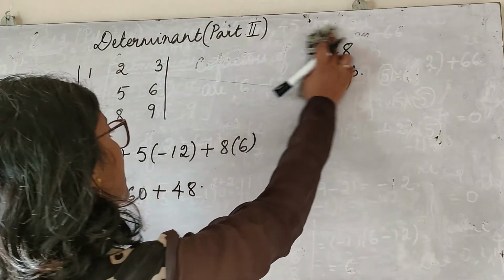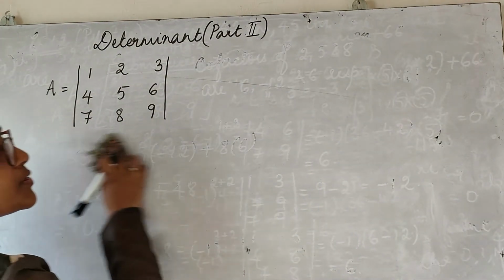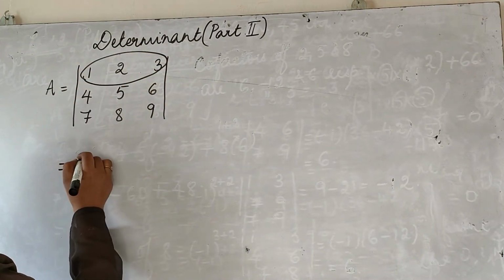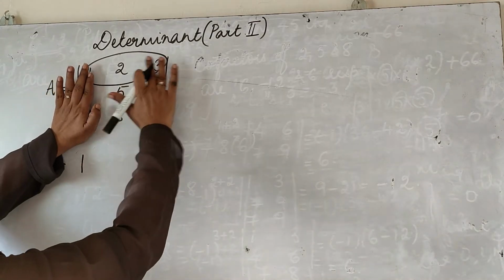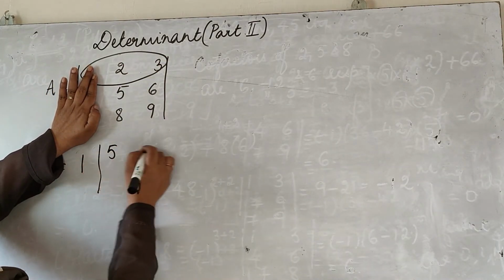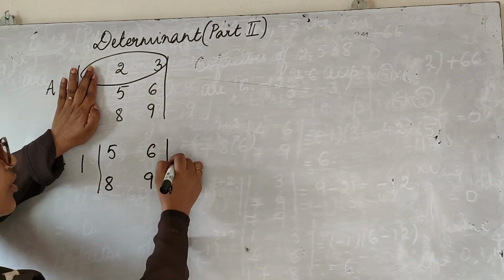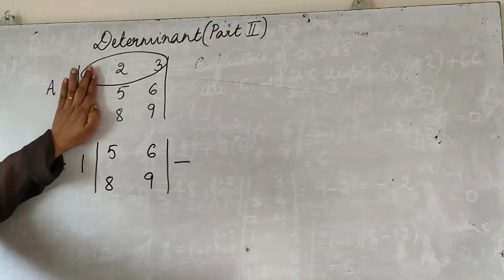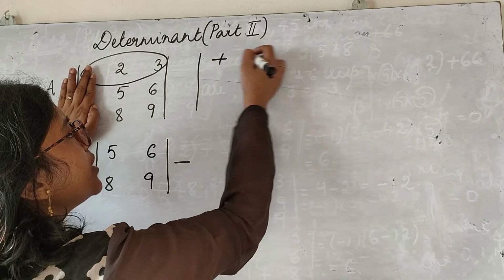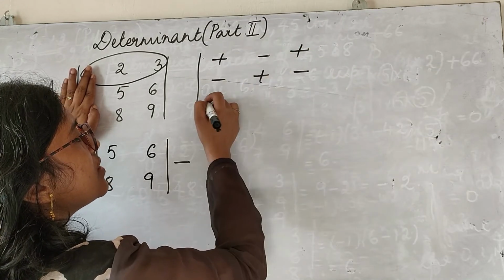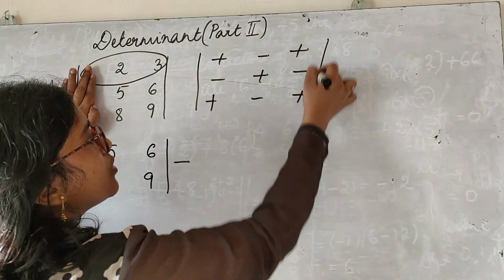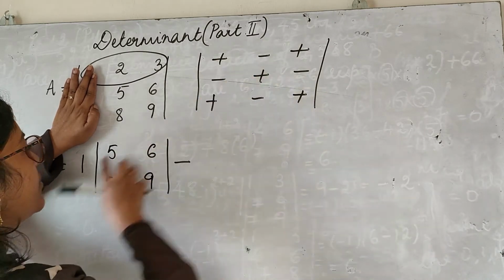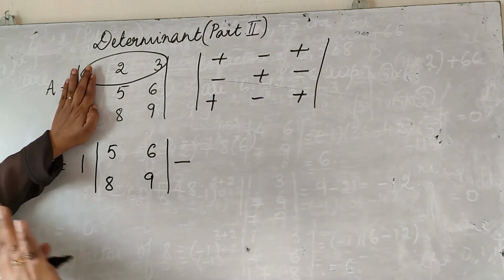If I want to do it directly, direct expansion, I will do it with the first row. Let us see what it is. So I'll write 1. Don't write the first row and first column. 5, 6, 8, 9. We have to write alternate sign here. If I am taking the first row, then it is going to be plus, minus, plus. As discussed in the previous video, plus, minus, plus, minus, plus, minus, and plus, minus, plus. This way you have to take. If you are taking the first row, it's going to be plus, minus, plus. If you are taking the second column, it is going to be minus, plus, minus. That's the sign you have to put.